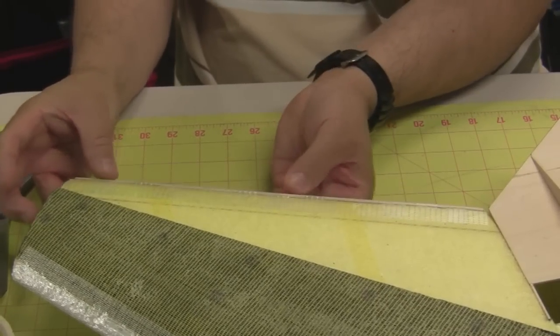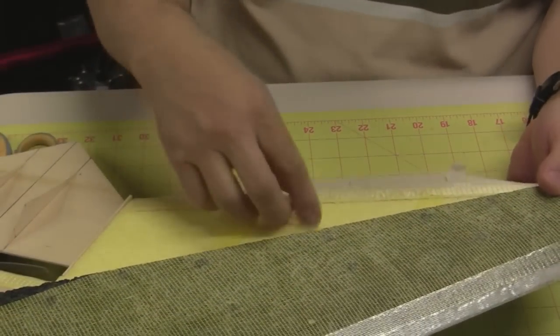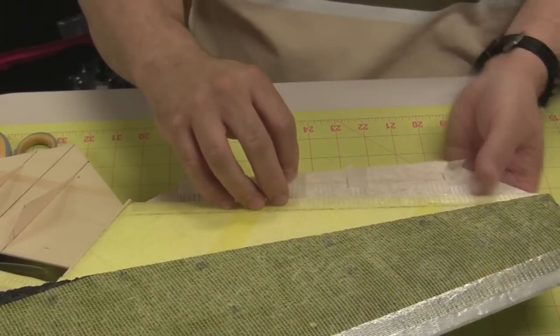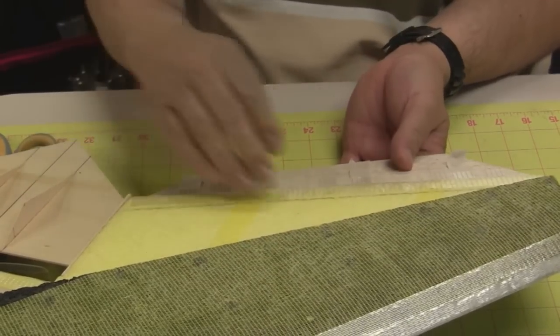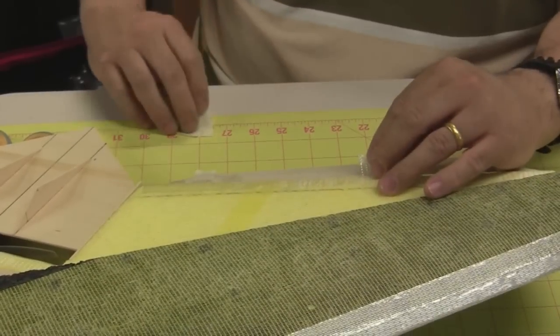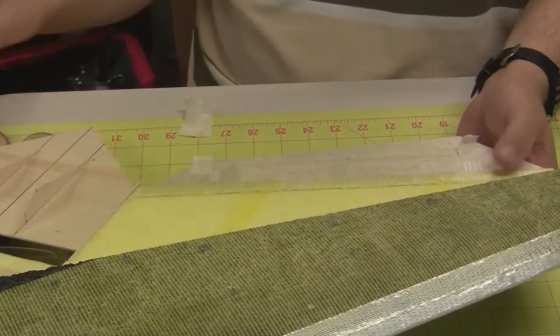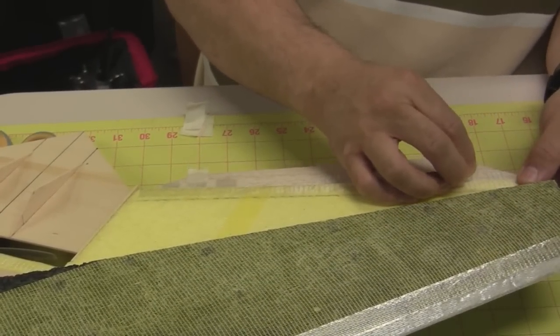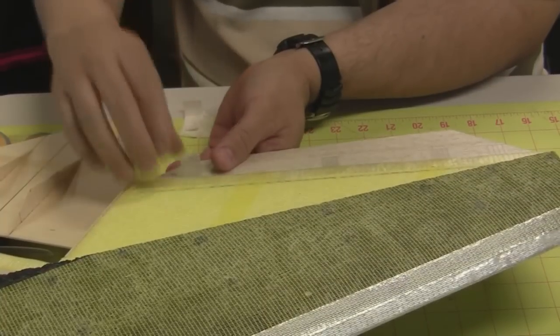Alright, once you have it attached on this side, you're just basically going to flip the wing over. Now we can remove the pieces of tape that we added on and pull up. As you're strapping this over to put some tension on it, it'll take out all of the play that's in the hinge. Let's do them one at a time—pull them off, pull up on it to put a little tension on it. Just do that on all the remaining pieces, and when you're done you should have a nice slop-free hinge for the elevators or elevrons.